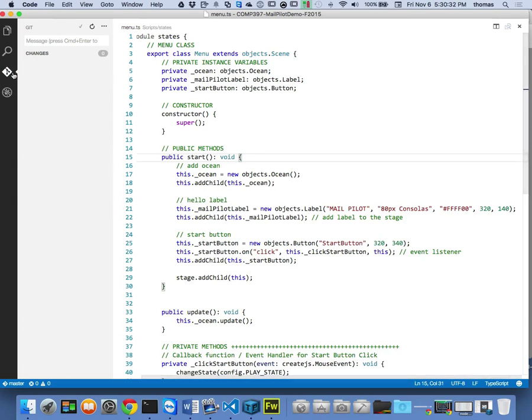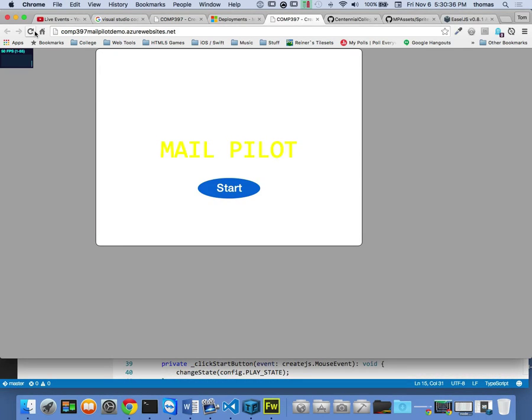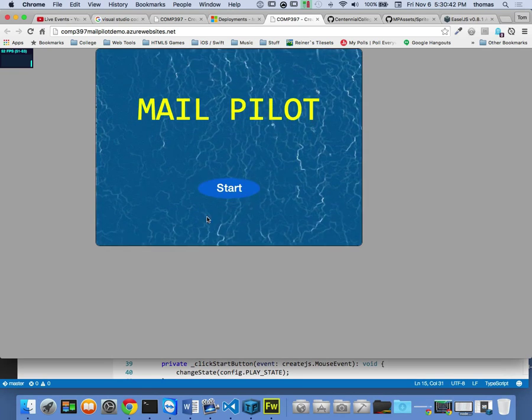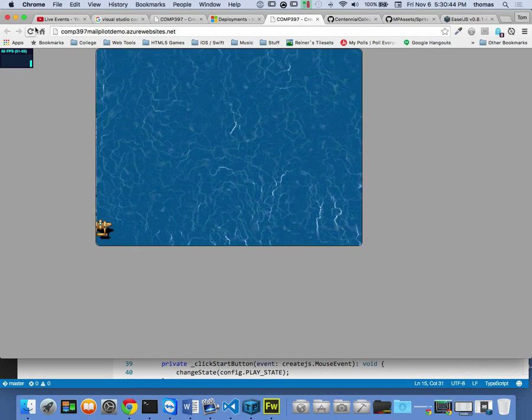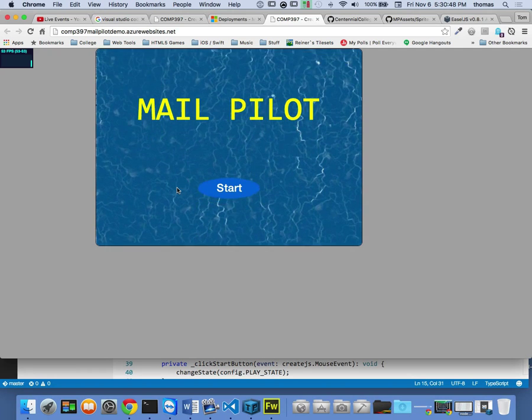And when it's done pushing, I'm going to go back to Azure, and you can see it pretty much in a second. I'm going to refresh this, and you're going to see after it refreshes that MailPilot's up and running on Azure, right? So there you go. Start, everything's good. So see the flow, right? It's flowing pretty good to me.